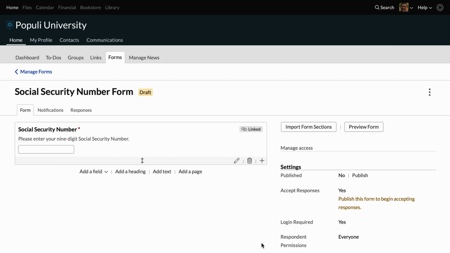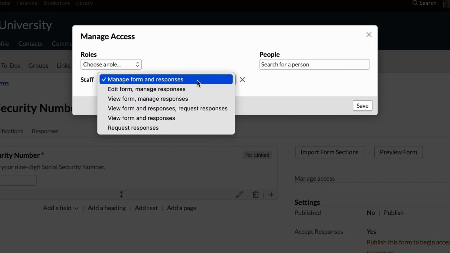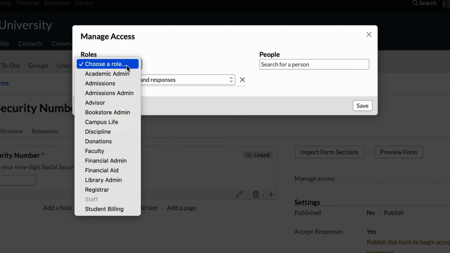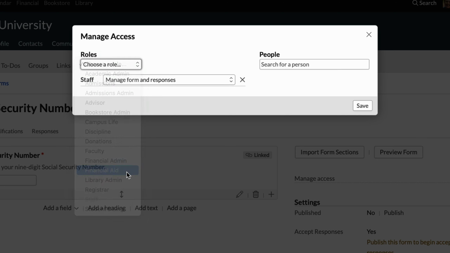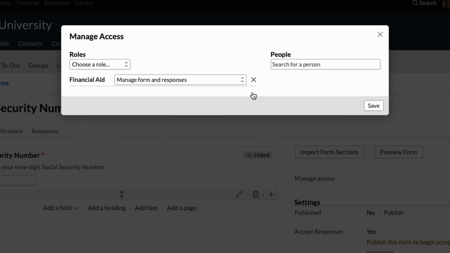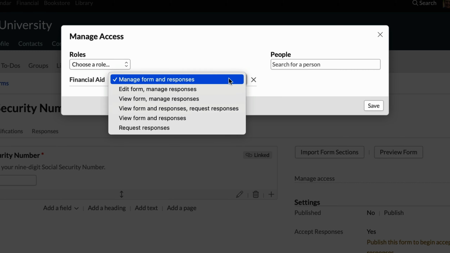We're going to set Manage Access by clicking that text. By default, any staff user can access a form created here. You have options here, but we're going to lock this form down so that it's only managed by folks with the financial aid role. So we'll add that role and get rid of the staff role permissions by clicking X. As you can see here, we're going to choose Manage Form and Responses for the financial aid role.